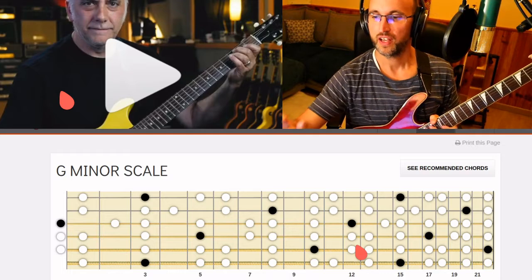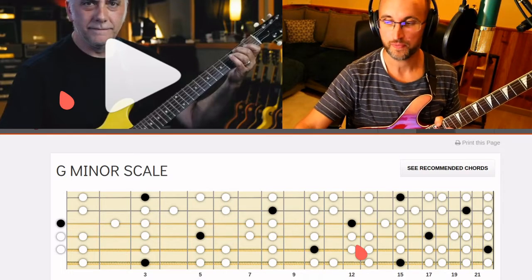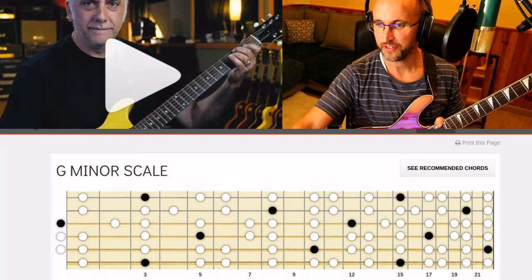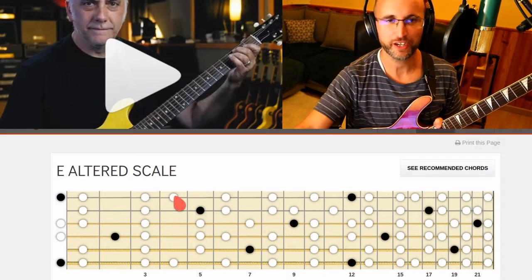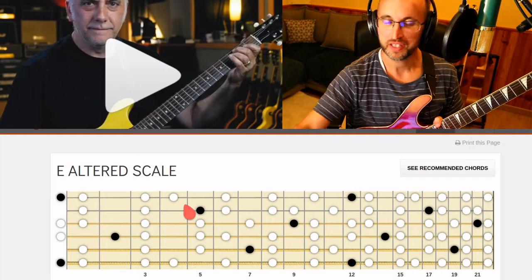This little box is from the G minor scale. And if you look at the E altered scale, the only difference is that we also have those diagonal notes, but in the other way.